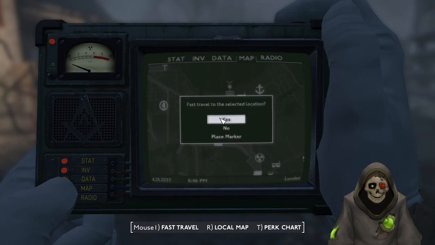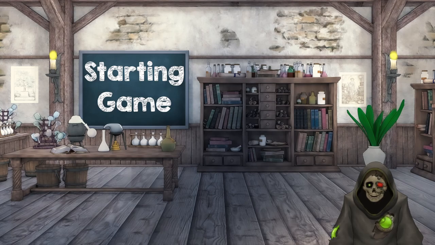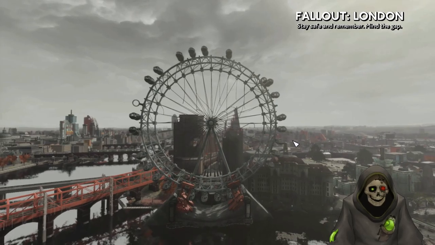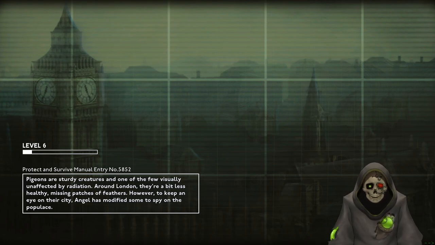So let's go ahead and we're just going to fast travel to Greenwich Station, and we're going to use our bag that's there to... apparently crash the game. Interesting. Try that again. Maybe it might not like fast traveling? If it's something like that, I just can't fast travel, that's fine. That doesn't matter too much.